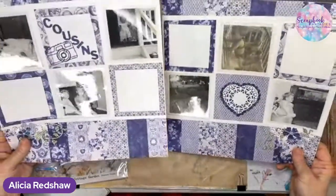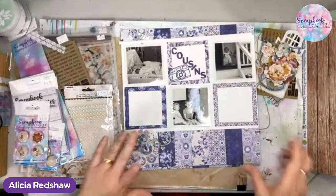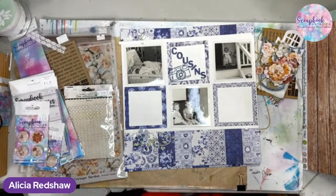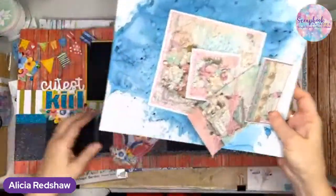So we're going to redo this layout with Cottage Garden. Let's go over what we did this week. Had a huge week this week.